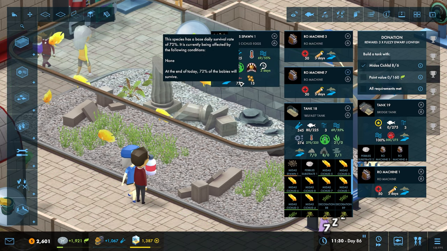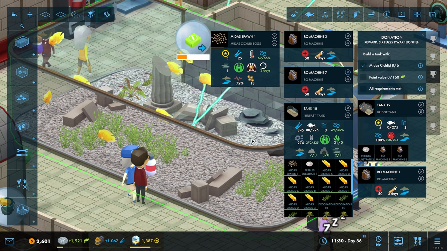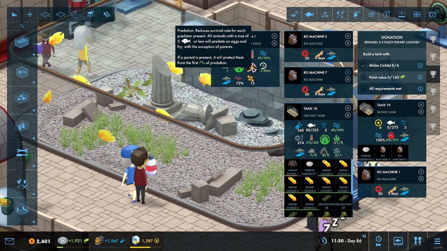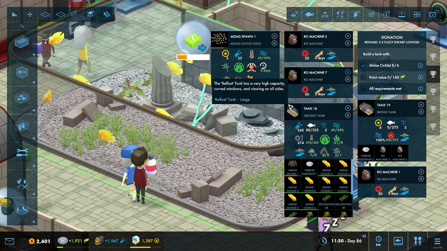Right, what do these things need? There's a base daily survival rate of 72%. It's currently being affected by the following conditions. None. At the end of the day, 72% of the babies will survive. Reduces survival rate for each predator present. Any animals with a size of 5 or less will predate on eggs and fry, with the exception of parents. If a parent is present, it will protect them from the first 7%.